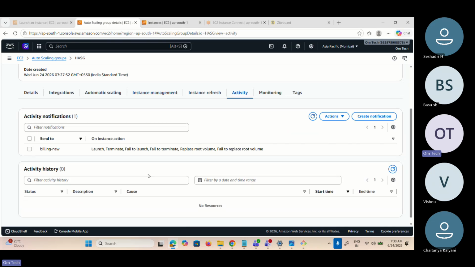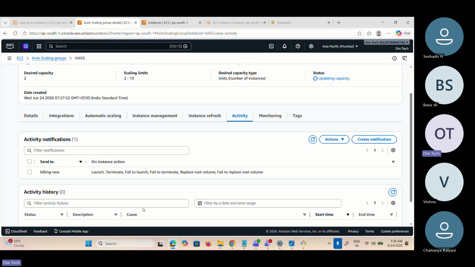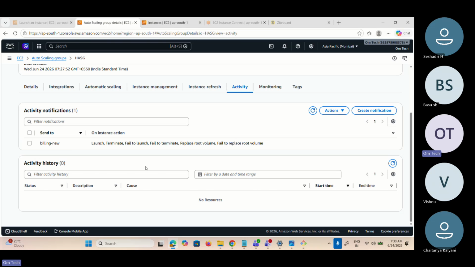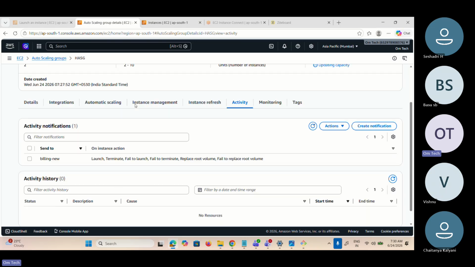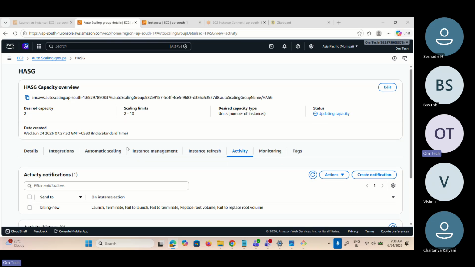And in the activity tab, you will see all the activities, whatever actions you are performing in your auto scaling group, all of that will be present here.